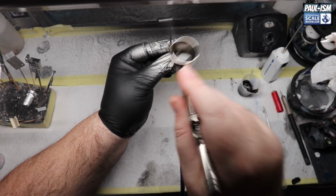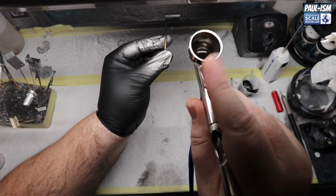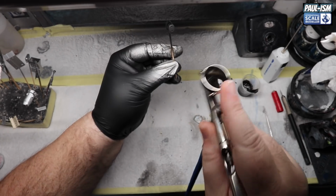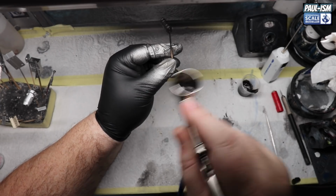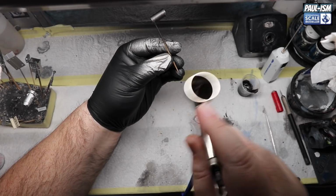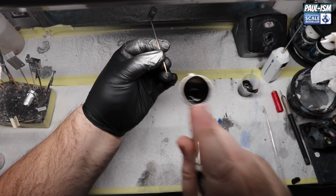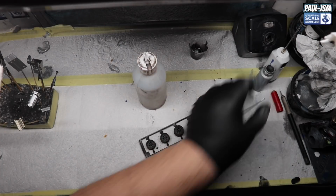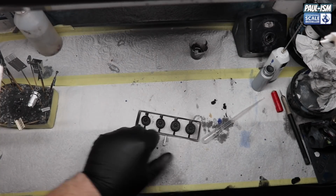We now have, now this is going to catch me out, I need to find the paint. LP54 dark iron. On my reference pictures, the actual silencer or muffler box on the back is a different colour to the exhaust pipes. So I chose my colour, and whether it's right or not, I don't know. I just went for an opposing colour, and I think it looked alright.